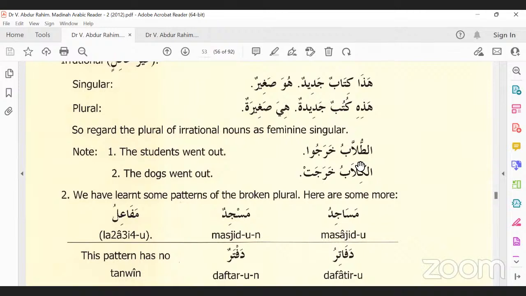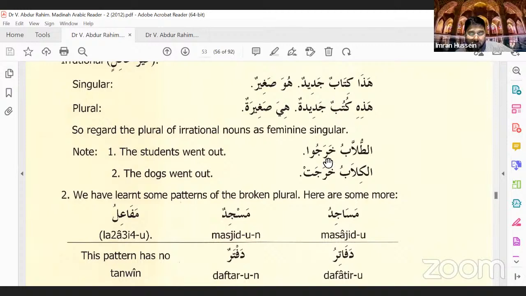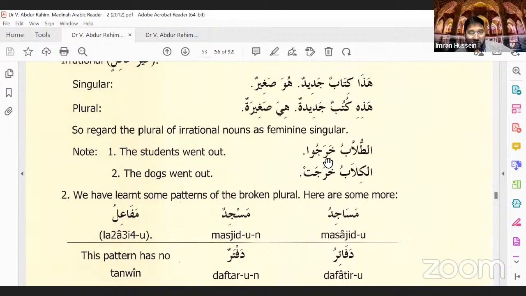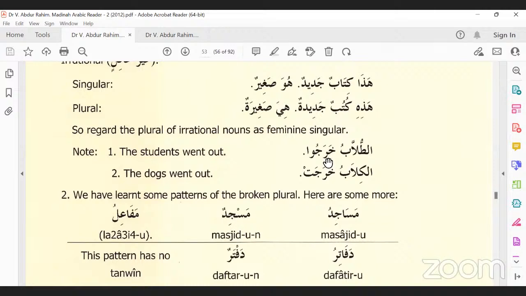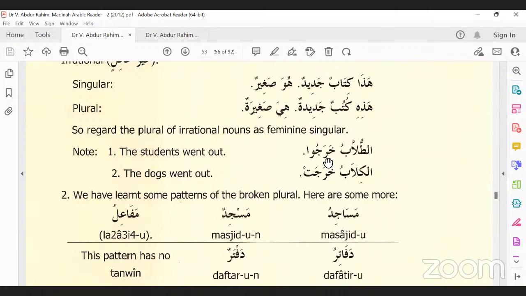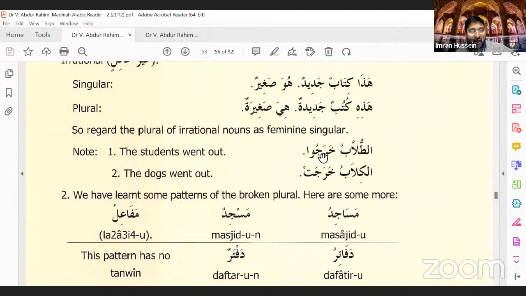So the khabar will be, whatever is on your tongue is the correct answer. Kharaju itself is the khabar. What do you call it? It's a verb, a verbal sentence, and it follows the noun in gender and number. Exactly, gender and number. Excellent. Because at-tulabu is plural and masculine, kharaju also corresponds to that.